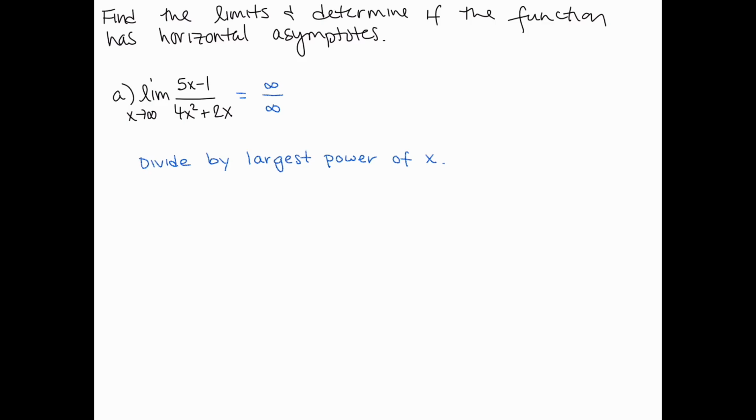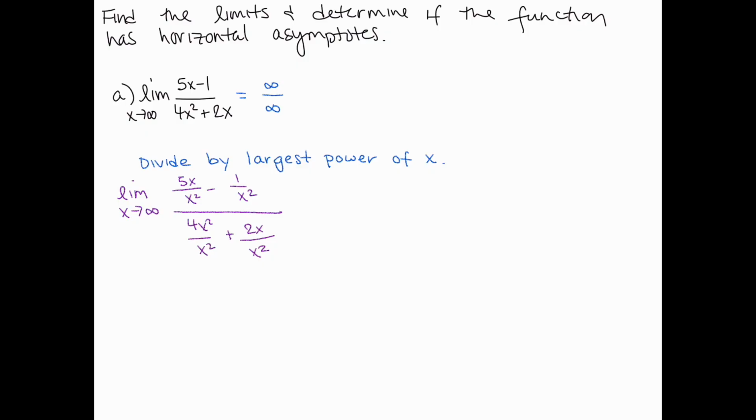If we try to just plug the infinity in, we end up getting infinity over infinity, which is indeterminate. That means we have more work to do. It's a lot like when we get that 0 over 0. And so the approach I'm going to show you is where we divide every term by the largest power of x. So looking at this problem, the largest exponent I see is that x squared. My largest power of x is x squared. So I went ahead and I divided every term, both on the top and on the bottom, by x squared.